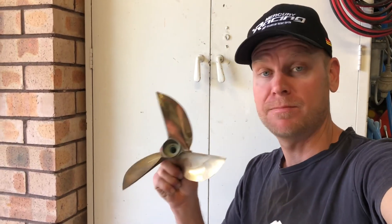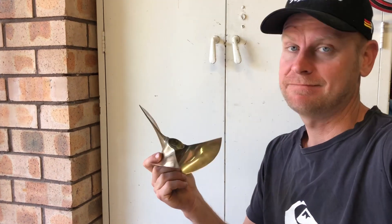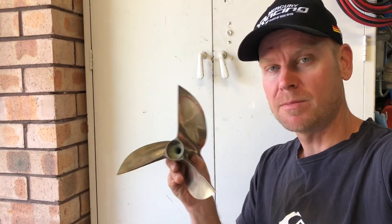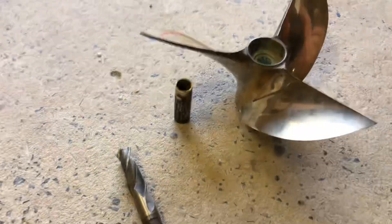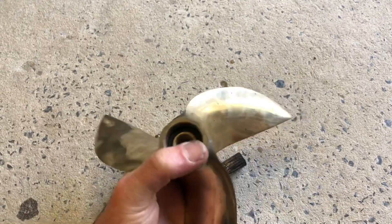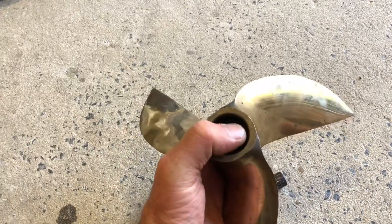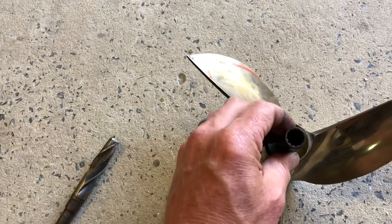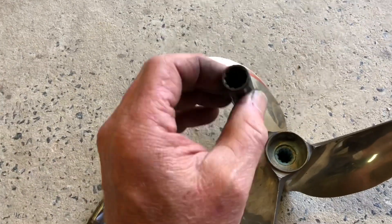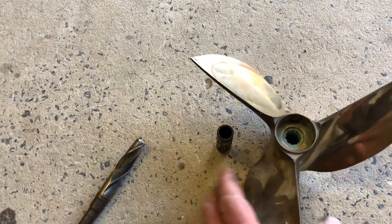G'day champions. In this video I'm going to be modifying this propeller to fit on a smaller motor than it's designed for. I've had this sitting on the shelf for 10 years and haven't needed it for anything. It's not splined — the splines inside aren't splined for any motor that I have. I'm probably going to cut down the size of it a little bit and install a different spline inside. There's a few ways to go about that: you can push out the old bush and spline from the centre, or if you have enough meat in there, you can drill out the centre and press-fit a new spline inside the old brass spline, still utilising the old rubber bush. I'll epoxy those in and put some pins in between the two splines — I've used that racing and it works really well. Let's get into it.